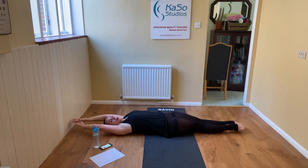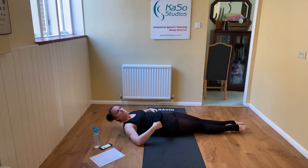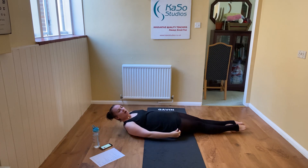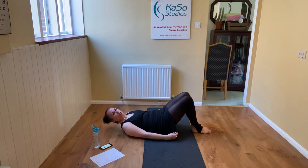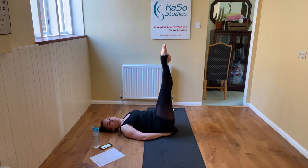Relax everybody, well done. From there, take a long line stretch — nice long stretch. Then let's gather in. For the beast, I'm going to put my hands underneath my lower back to make sure my pelvis is tilted. From here, we're going to développé the legs up to the ceiling, turn the legs out from the very top of the leg, and lower our legs down just a little way.